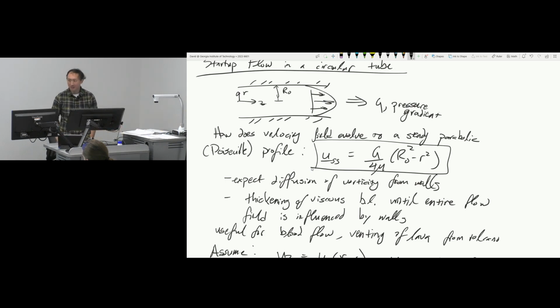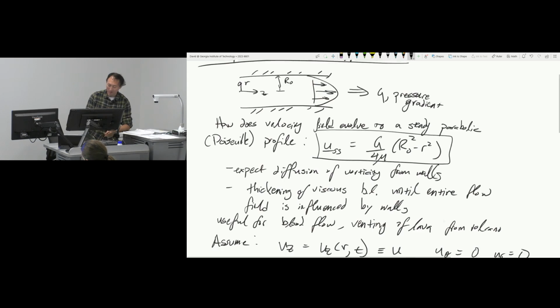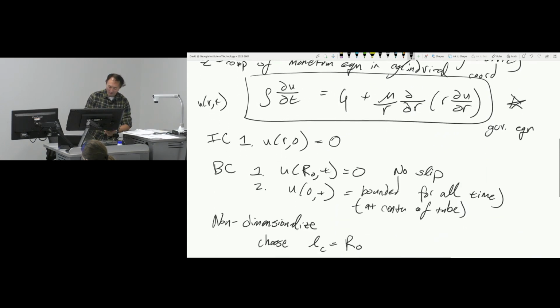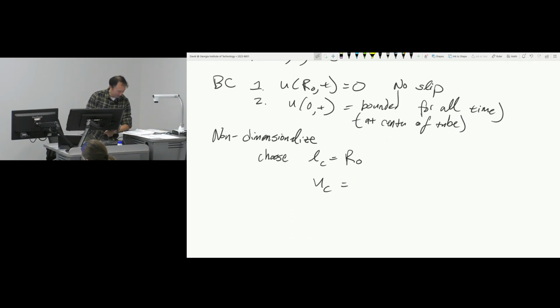Yeah, exactly right. If you have no other ammo, and you were taking a quiz and I gave you a piece of paper the size of a postage stamp, I'm asking what's the velocity? This already has the units of velocity in it, because it's basically the pressure gradient dp/dz divided by mu times r naught. And that's what Cedric said, little r is equal to 0. So that's what I'm going to choose. I'm going to use the physics of the steady state solution to dictate what my velocity field should be.